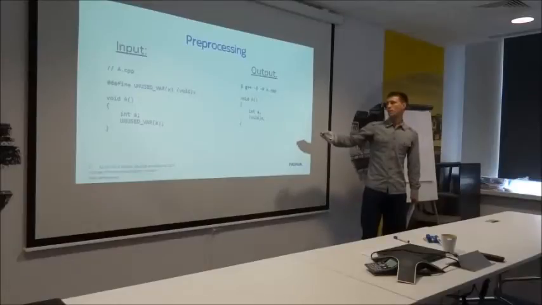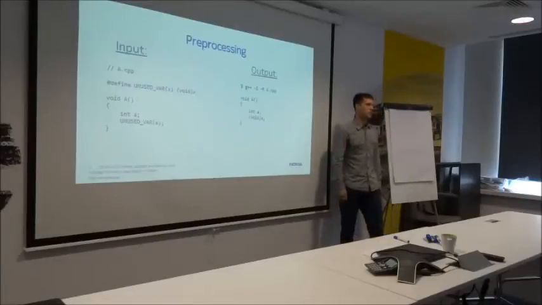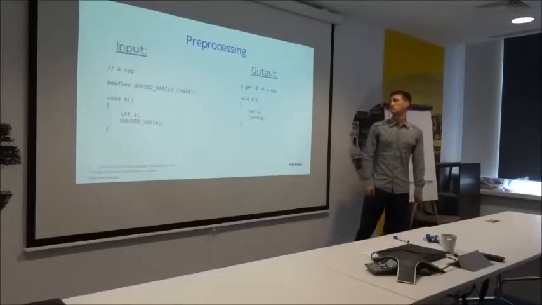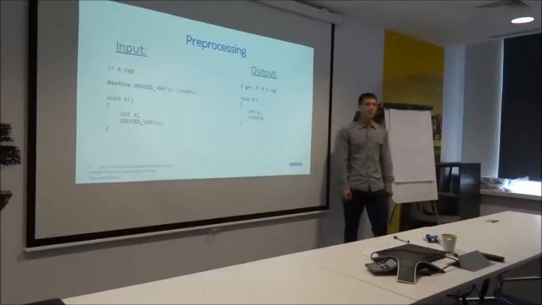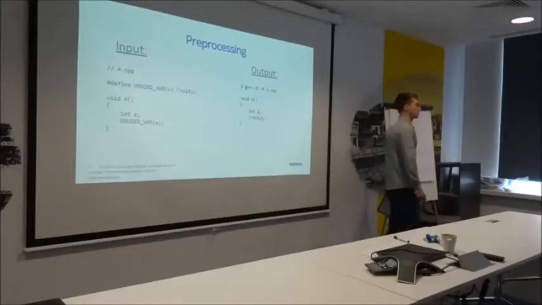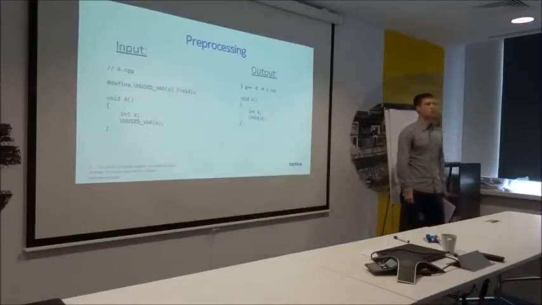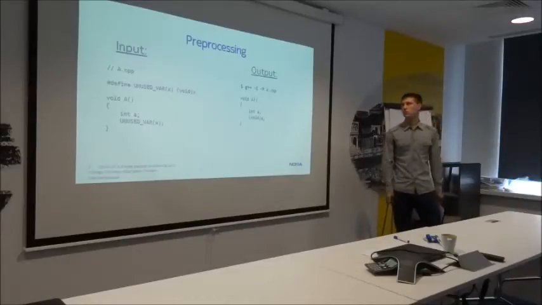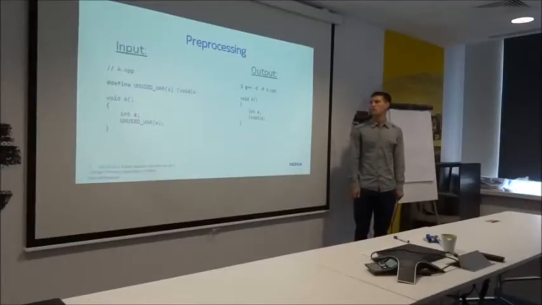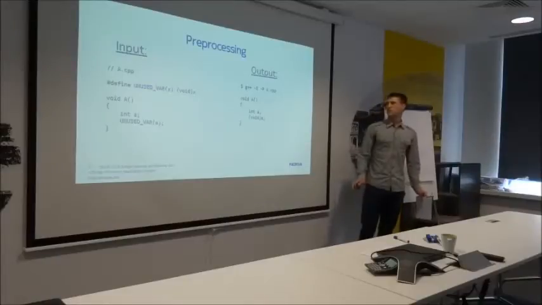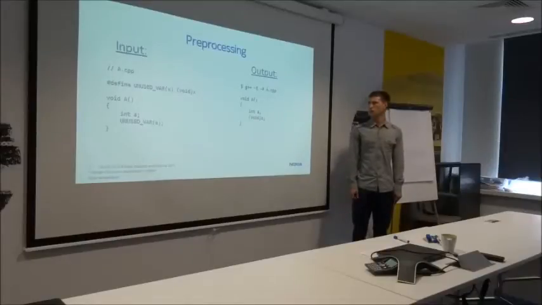But okay, here my first tip comes right away. If you include, for example, the iostream header file in your CPP file, this will drastically increase the size of your object file in the end. So please do not include everything in your CPP file. This might seem a little bit trivial, but I'm almost sure that you all know this. Okay.